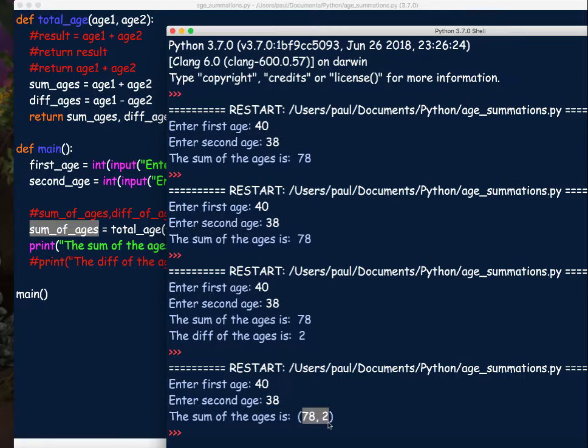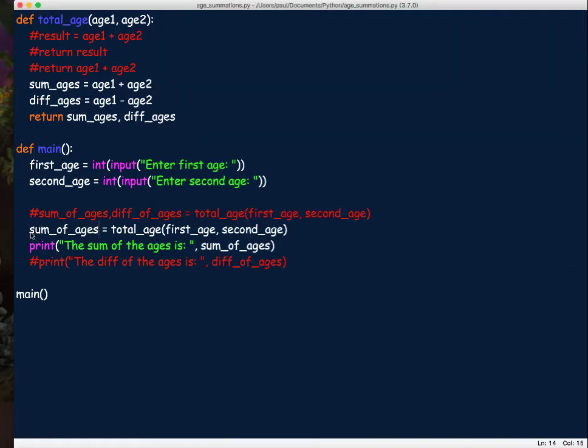Essentially, it's like a list, okay, of the values it returned. And they are positional. So now my sum of ages becomes a tuple of those two values. So you don't get an error, but you'll get potentially an unexpected result that you need to be prepared for.